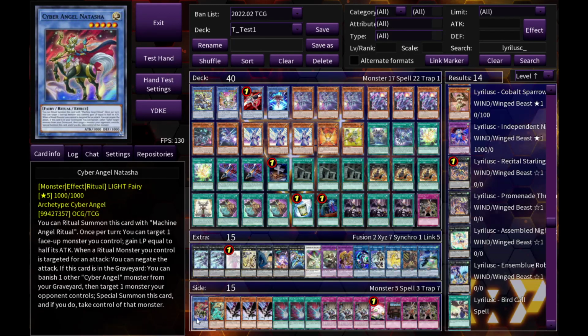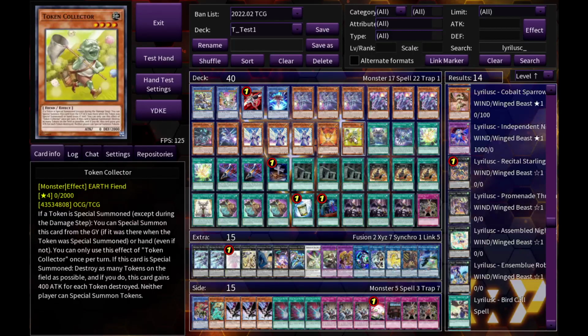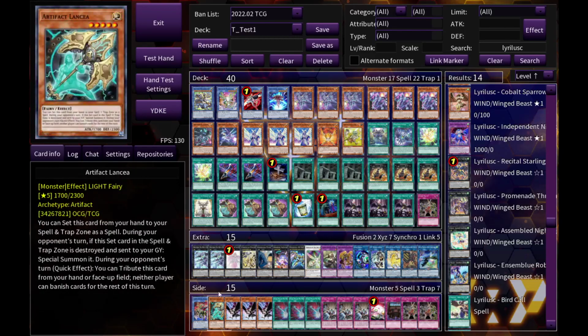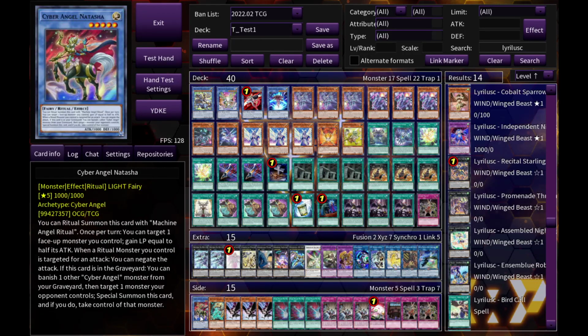Side, there's the one Natasha. Natasha used to be the main, and the collector is in the side, like I mentioned when I was talking about collector, and I swapped it. I really don't think the game is going to last long enough for me to use resolving Natasha's effect to take my opponent's card.